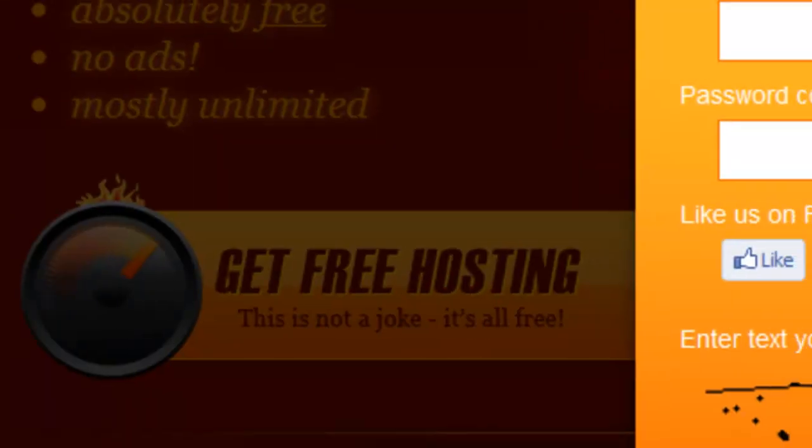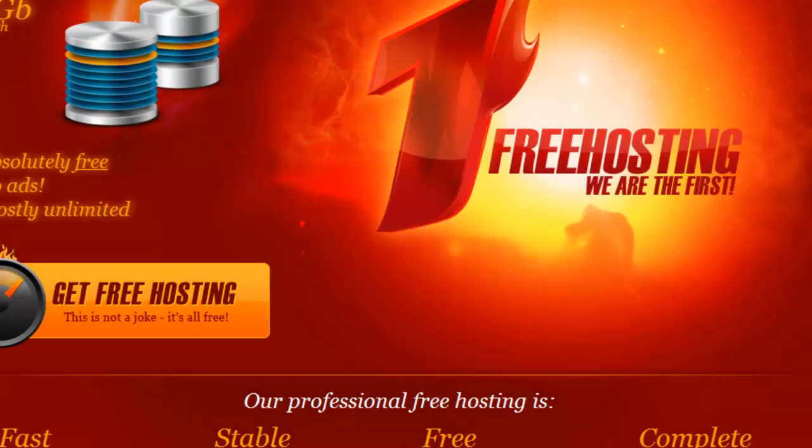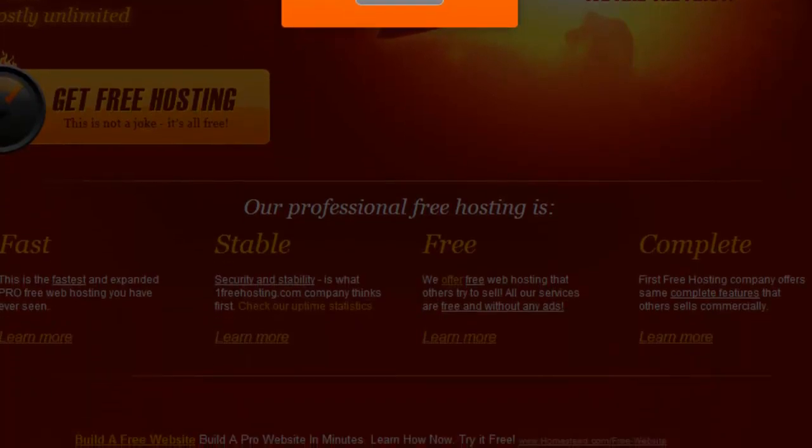You want to fill this out. You need to confirm it, so you have to log into your email, so don't put a fake one in. Then after that, it will log you in automatically when you click on the link. It will bring you to a page like set up your domain. Say www. Type in what you want, and then to the right it'll have a drop arrow, choose free hosting site for free. And then fill in all the rest, press continue, and your site will be made within 12 hours. Mine was made in like 45 minutes. So it's not that hard, it's fast.